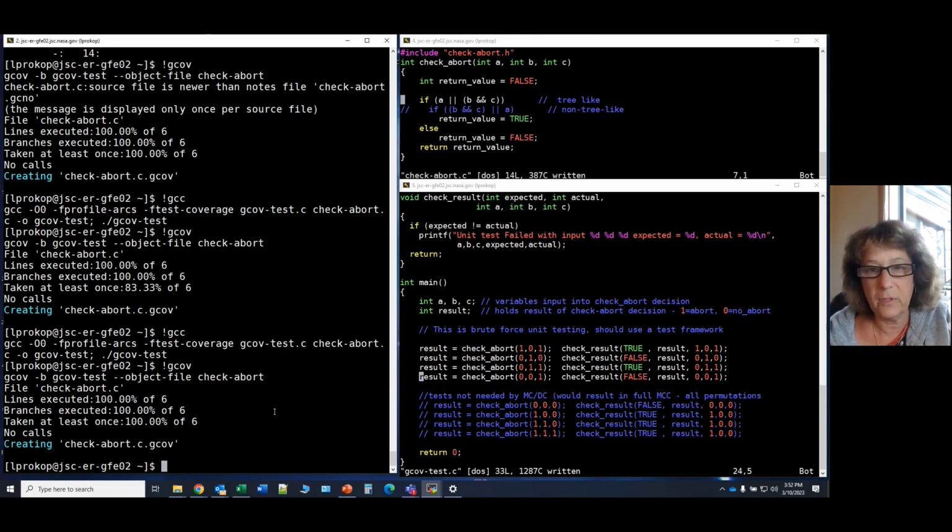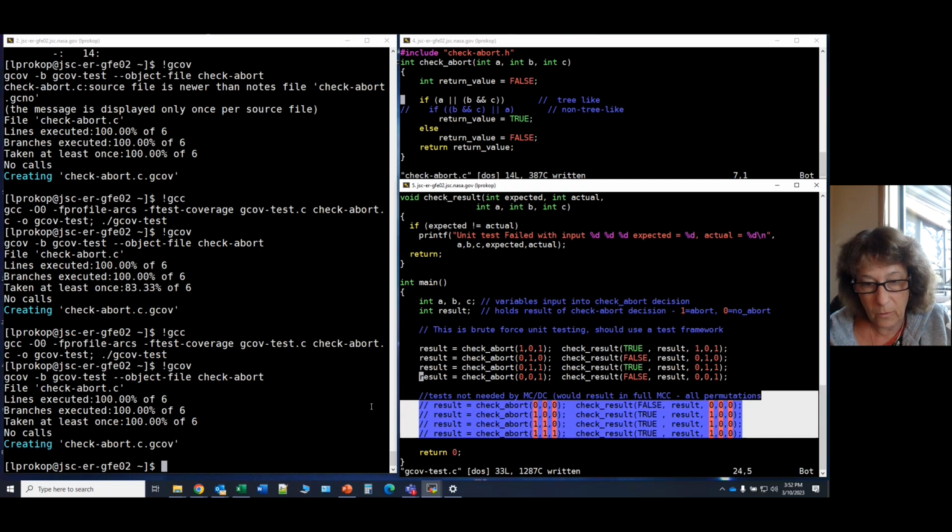So now I can safely say that this function checkerboard has been tested for all the correct values, true, false, and it has been 100% Gcov unit tested for MCDC criteria. One addendum: I have these other tests written down here.